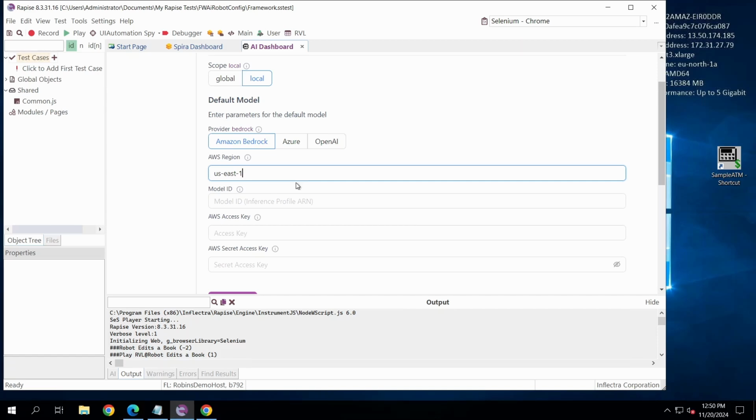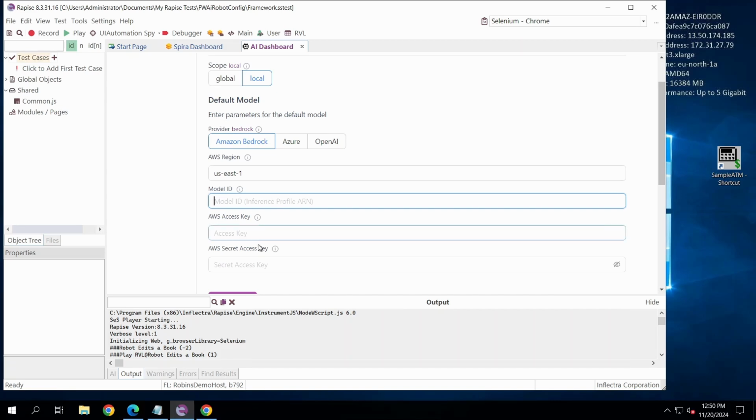So you need to select the one for which you see the model is accessible. We know that the Sonnet version 2 model is accessible at least in this region. Next, I'm going to fill in the model ARN, and this is the one I captured from the Amazon console. So you should put yours here.